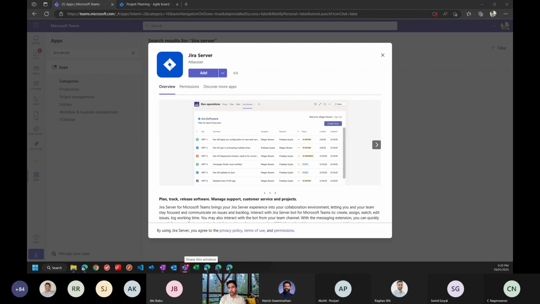Yeah, this is where I think it would depend on the exact integration. What happens here is that anything on your Jira instance, whether it's server or cloud, would get channeled in. If you have customizations in Jira, like Dynatrace that you mentioned, I'm not sure to what extent you can customize it. So if you try it out and find it's not available, put in a customer request with Jira to add that capability into the app as well. I'm not sure if it might actually be possible. I just haven't tried that exact scenario, because I haven't played with the Dynatrace integration.